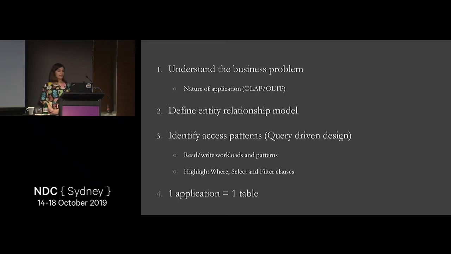And the last tip is to try to keep the number of tables to a minimum, and that minimum number is one. A very bad design would be, after you design your ERD diagram, for example, to create one table per entity based on those diagrams. It's a bad design because if your application sends a query to your storage, you need to have multiple trips between your storage and application to answer that query. Especially these days with microservices everywhere, it's doable to have one table per application service.